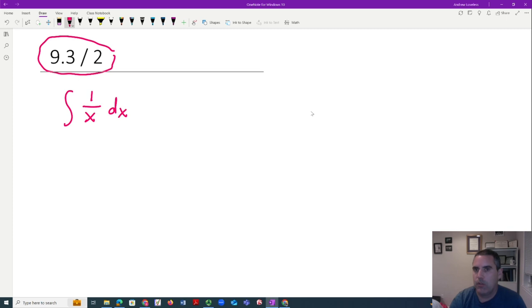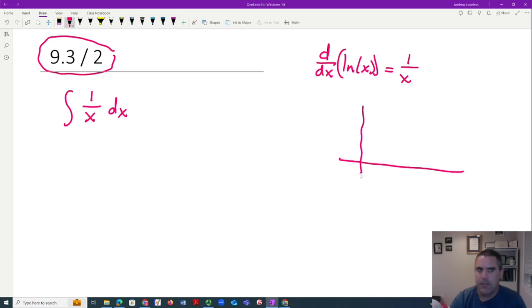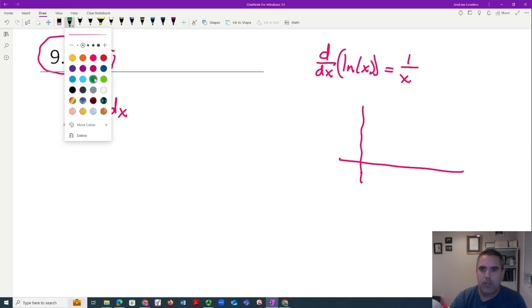When we first learned about the derivative of logs, we started with the log function. Back then, there were no absolute values. It was just this. If you're starting with the log function, the absolute values would be sort of an unnecessary add-on. But let's draw a picture and make sure we're clear on this.